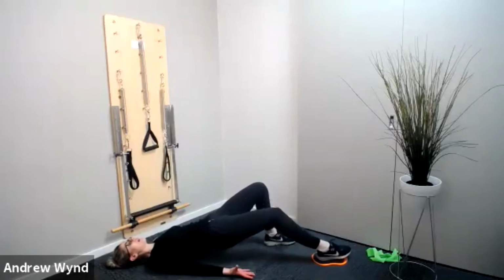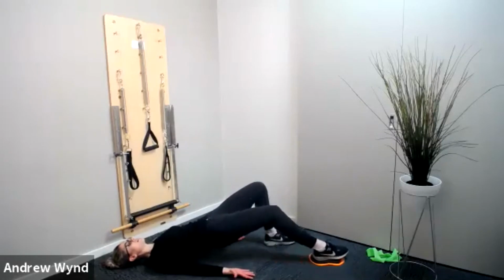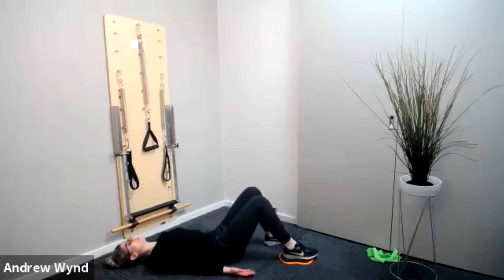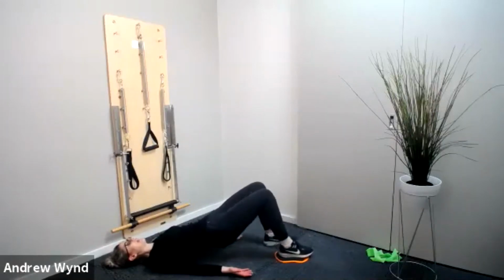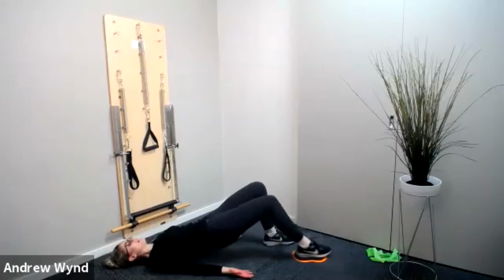Now here, make sure as you press the leg out that the pelvis is not dropping, okay? So keep it nice and steady. If you've got a tray of drinks on that pelvis, it's not falling off. And rolling down. Well done. Pause, 10-second rest. And rolling up. Hold that bridge and pressing out and in, out and in, out. Now you can do whatever speed you like for this one, okay? Whatever is most comfortable. The most important part is that we're not dropping that pelvis.